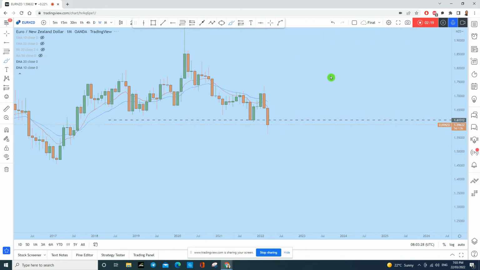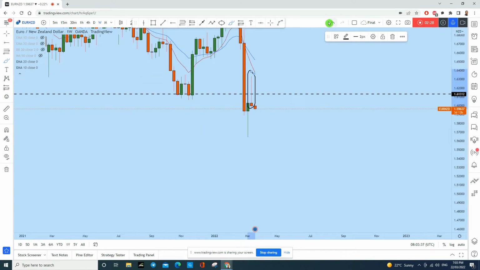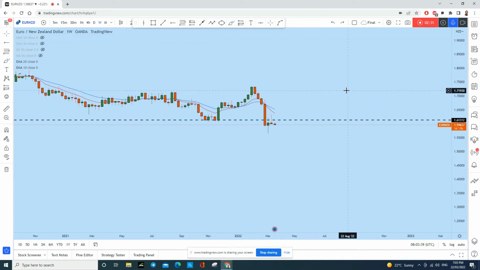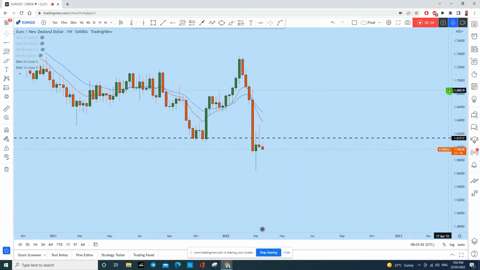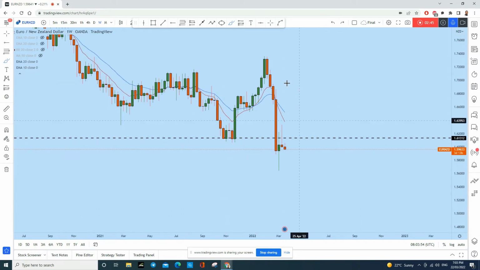Now let's see on the weekly time frame how we can see the trading opportunity. On the weekly as well, last week we saw a textbook pin bar. With this pin bar, we see a continuation of this downtrend. Let's see how it is continuing. You see from here, after this false breakout, EUR/NZD broke down. After this breakdown, a support has been broken. With this weekly pin bar, we saw this support has been penetrated and finally rejected to the downside, tested as a resistance.